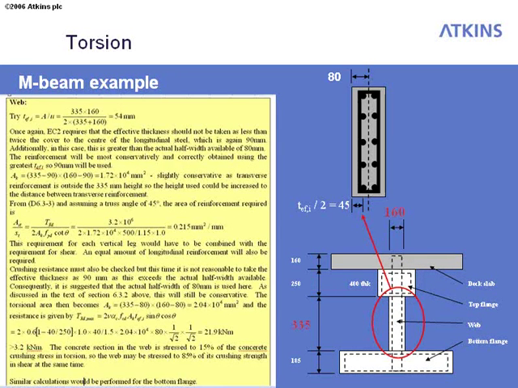When we come to the web, we basically have to repeat that same calculation, but we fall foul of this problem where the effective thickness is going to be more than half the wall thickness. So if we follow through the Eurocode, we might again try the effective wall thickness to be A over U. That comes out as 54 millimeters, which is again smaller than twice the distance to the longitudinal reinforcement of 90 mm, so we can't have that. We need to be starting with 90 millimeters.